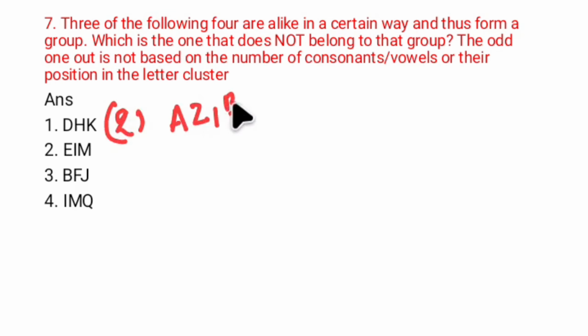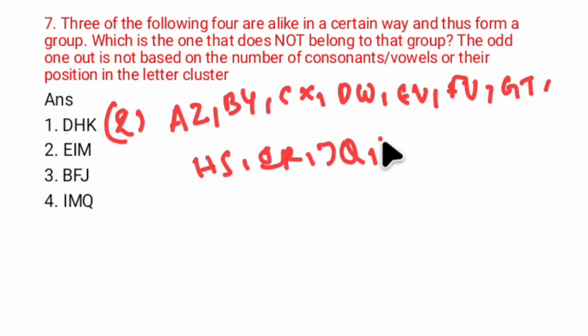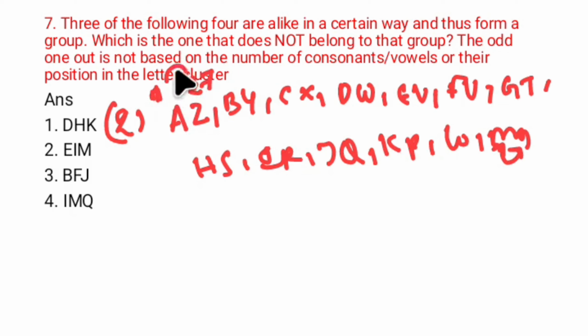And the next is corresponding letters. A and N are corresponding letters. So the difference between them must be 13. A is 1 and N is 14. Difference is 13. And the fourth concept is reverse order. So if you want to find out the reverse order for any letter, for suppose take L, let's say 12. Subtract 12 from 27. 27 minus 12, how much? 15. So the reverse order for the letter is 15. So if you want to find out the reverse order for any letter, subtract the letter's number position from 27.